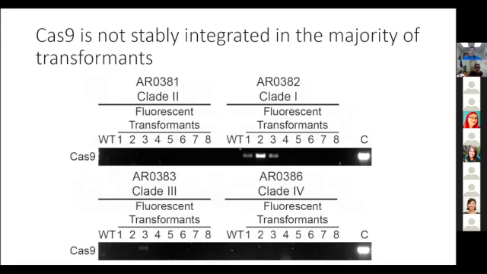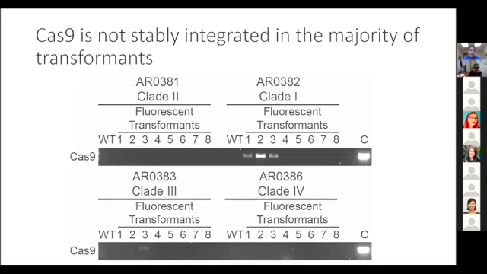One more thing about this is that, as has been reported in related fungal species, this sort of system is interesting in that the Candida auris cells tend to not hold on to the Cas9 in their genomes. We don't see stable integration in the majority of transformants. This is important because we don't want to deal with potential off-target effects from continued constitutive Cas9 expression. After we've identified a clone of interest, we can just confirm that Cas9 has not been stably integrated. This is relatively straightforward, just an additional step in performing the mutation.